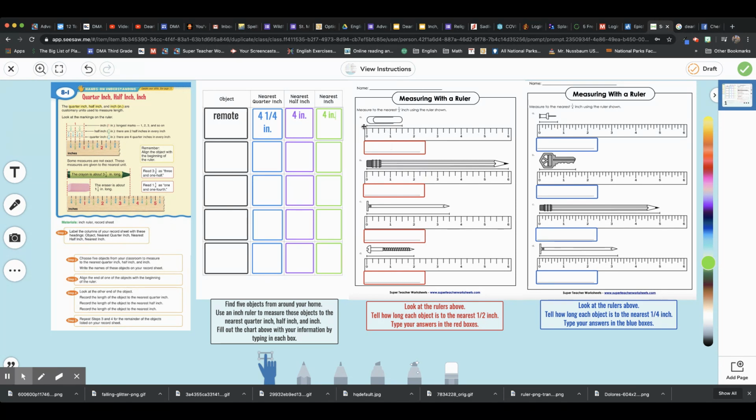So if we were to measure this paper clip to the nearest 1/2 inch, well, here's 1, and then there's a 1/2. So we would put in here, it is 1 1/2 inches. Okay, we can type right in there. And same for here, but we're doing 1/4.